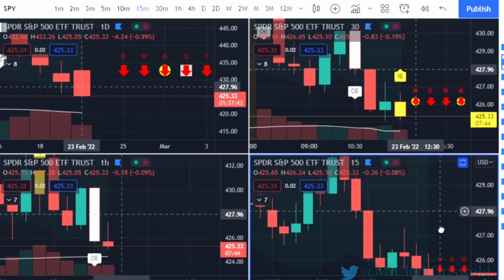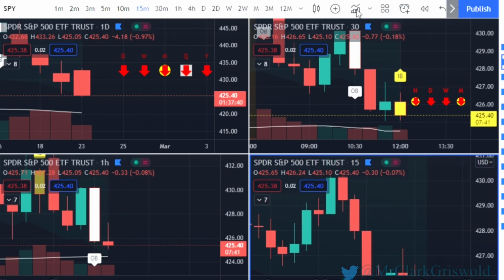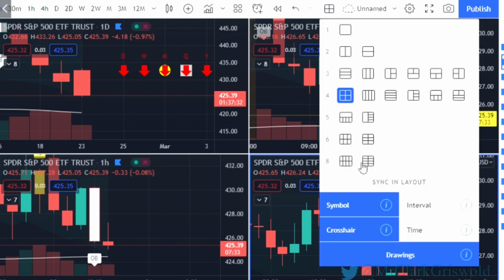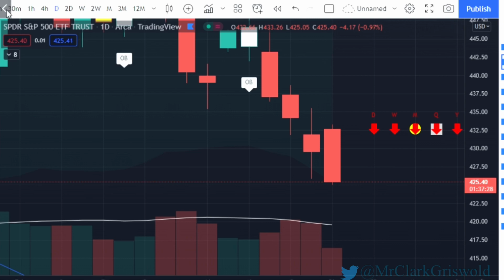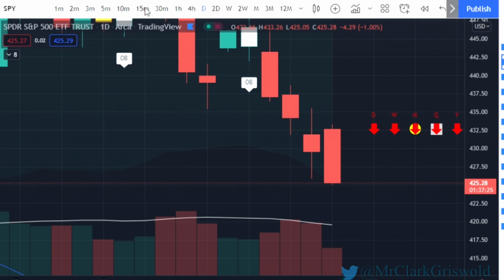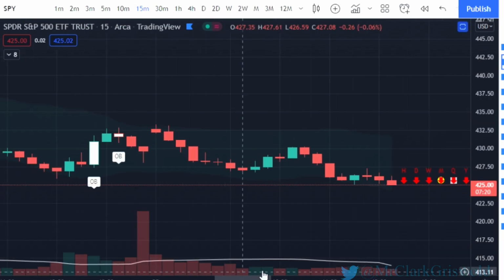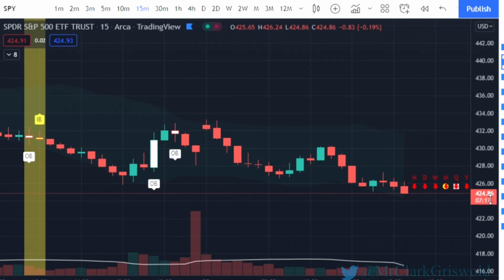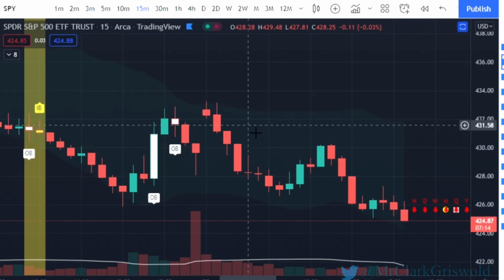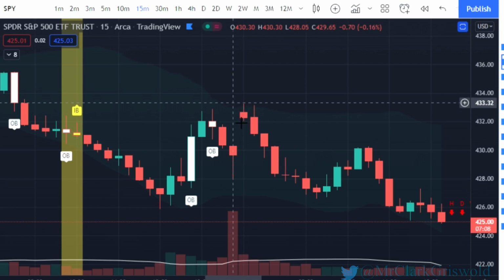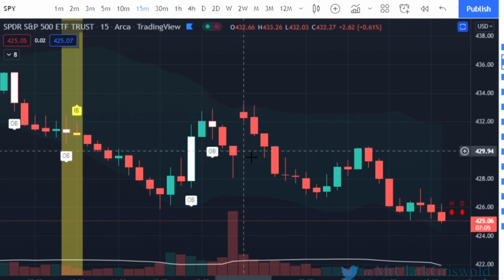Now what I want to show you guys, and I'm just going to put this onto the main time frame, I'm not going to go into how we broke it down into the 30 and the hourly. But now if we look at this SPY chart on the 15-minute, we had 3 opportunities to trade SPY today on the 15-minute chart. You had more, but on the 15-minute, this is how it would have played out. This bar right here was the opening 15-minute bar of the day. The previous candle from the end of the day was a 15-minute hammer candle.